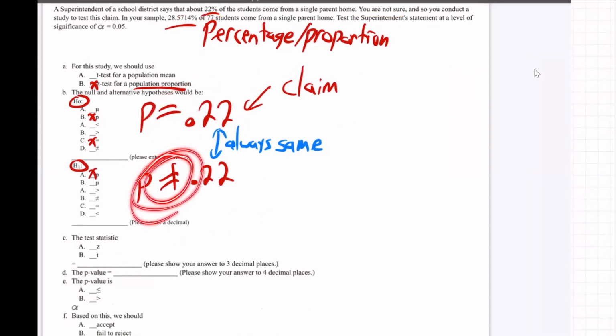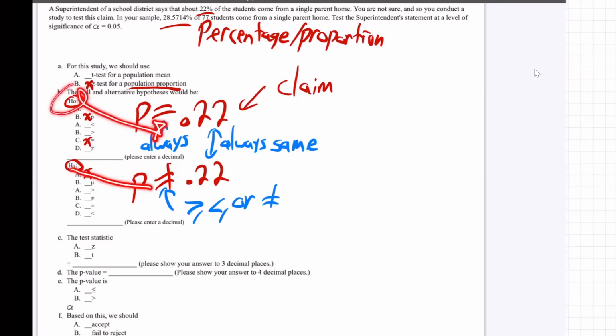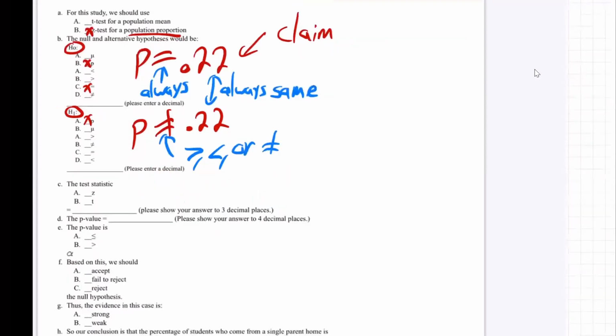It's really important that you know, because H0 is always equal. And H1 is greater than, less than, or not equal. And we knew it was not equal, right? The H0, it's always equal. But with the H1, it's greater than, less than, or not equal. How do you know which one? If they say greater, it's greater or bigger. Smaller, less, it's less. If they don't say anything at all, it's not equal, because that's the opposite of equals. All right, let's keep moving.